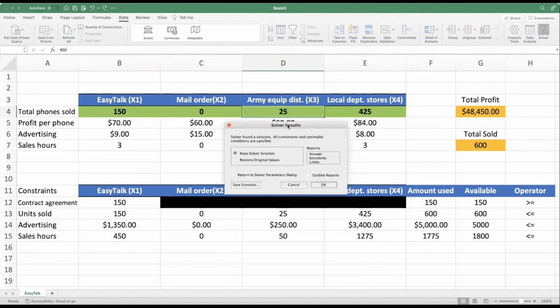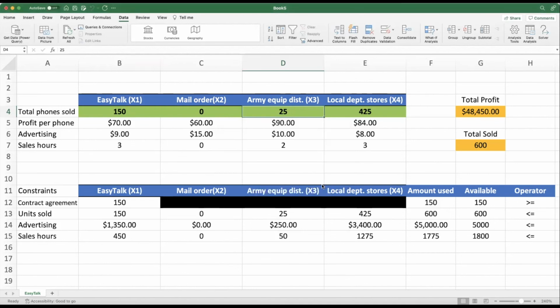Excel will do all of the calculations, and I'll have the option to select either 1, 2, or 3 additional reports. I will not select any additional reports for this video. We will look at sensitivity in a different video. I'll then click on OK, and I can check out my optimization answer.